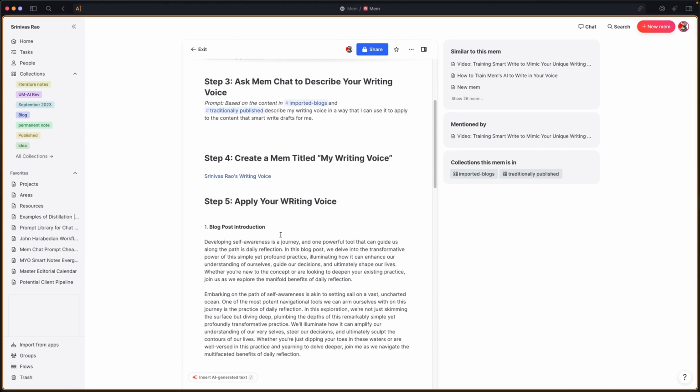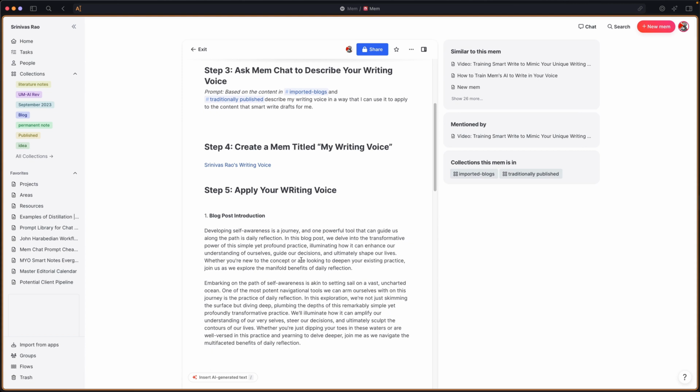And then what you're going to do is you are going to basically tell Smart to apply your writing voice. Now, the reason I did it this way was to show you the contrast between the standard Smart Write and Edit output and what happens when I apply my writing voice, but you don't actually need to do that. Going forward, you just have to apply your writing voice to anything you write, and the output that you get from Smart Write and Edit will sound a lot less like it was written by AI and a lot more like it was written by you.